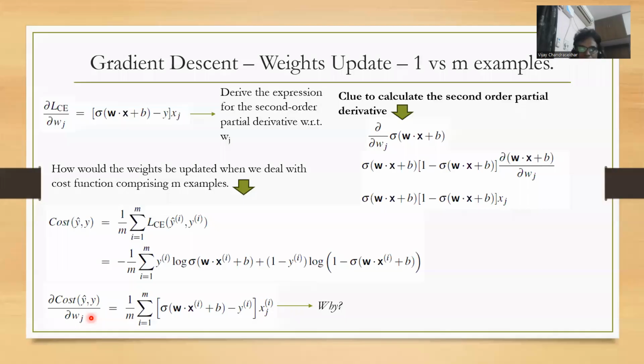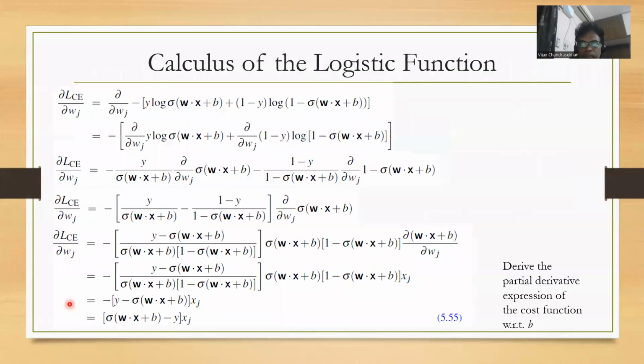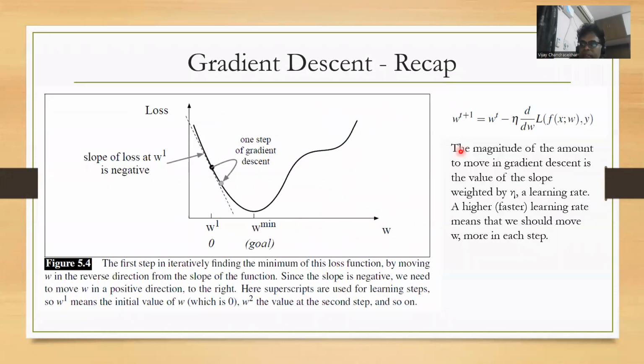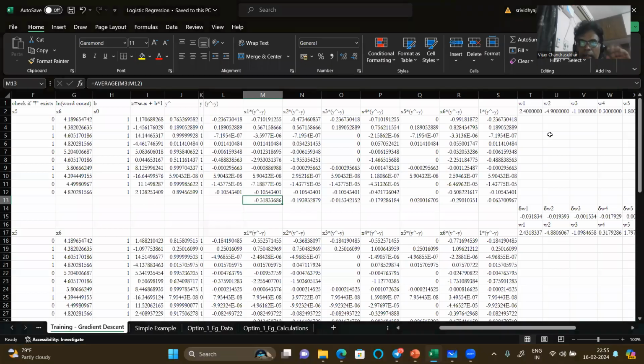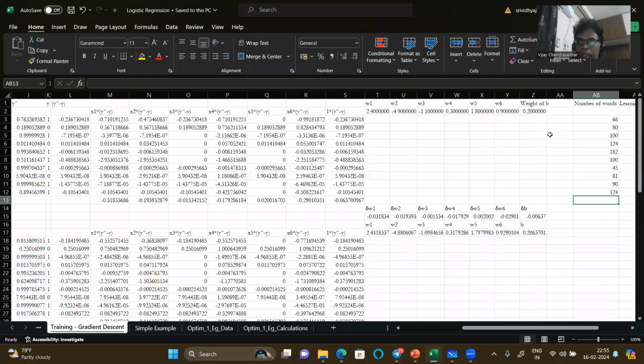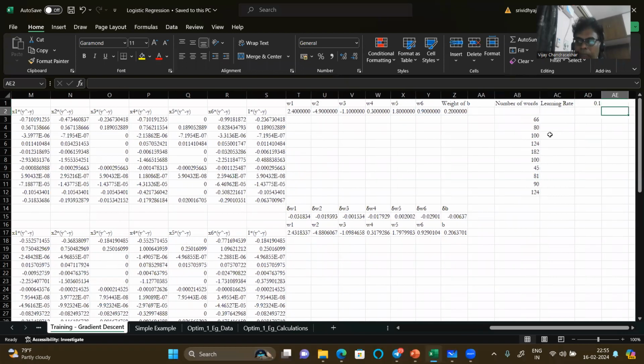After I've calculated the partial, sorry, say that again. Updating the weights. Exactly. So how do you update the weights? So if you take the general expression, this is a general expression to update the weights, right? Correct? Previous weight minus learning rate into the derivative, gradient. Correct? Okay, all right.